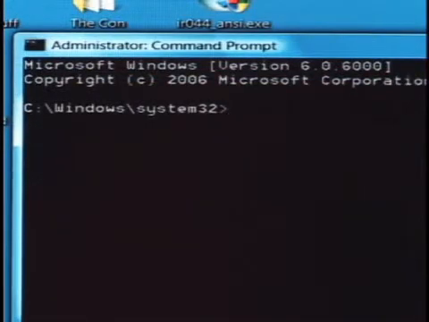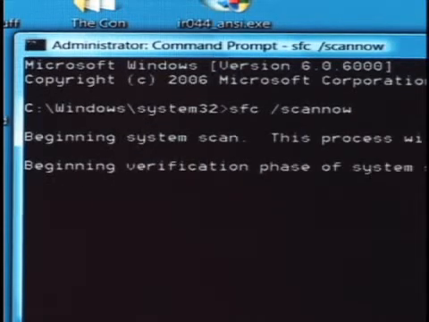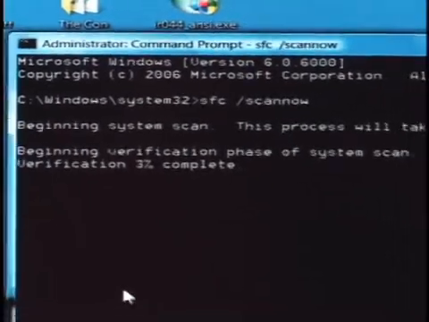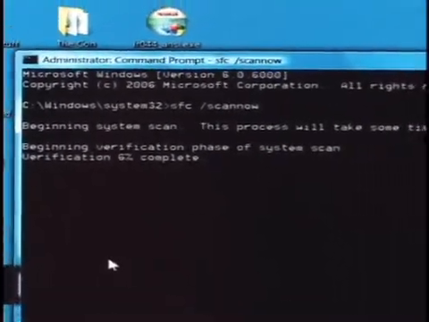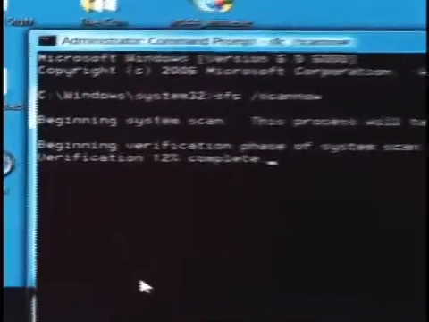At the command prompt, we want to enter the utility. It's a really simple command. It's just SFC, and then the command we're going to use to scan is /scannow. So SFC /scannow. Press enter, and it will start a system scan where it will check all the protected system operating files. And if any of them are corrupt or missing, it will replace them with a backup version of it. This can take a little while.